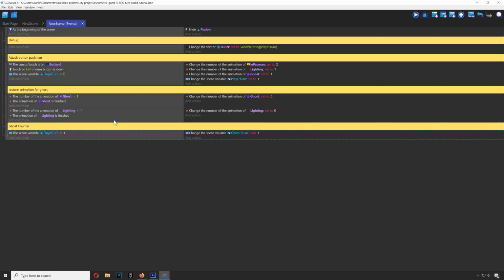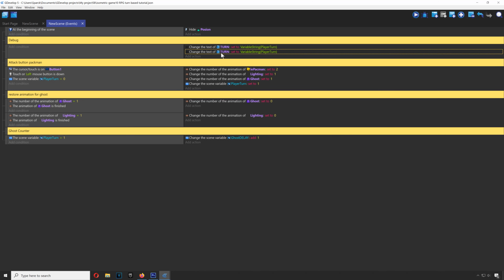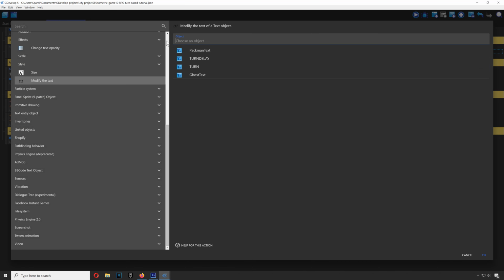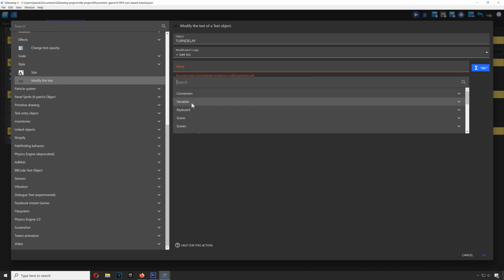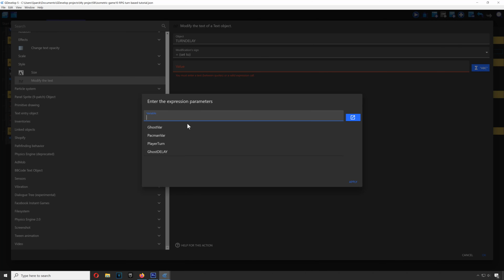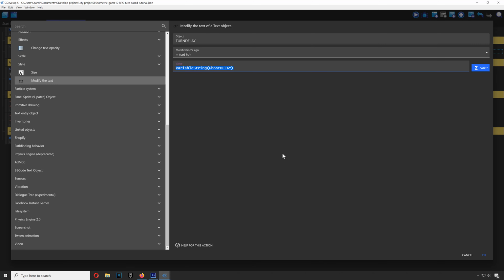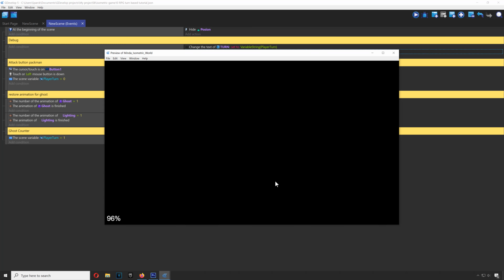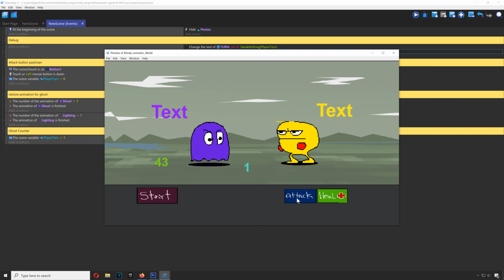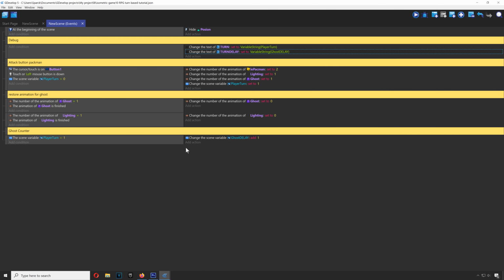And we probably want to display the variable too, so let me just copy this here and paste it. Let me set this to turn delay, and we want to display that variable, ghost delay. Maybe I should have called that ghost delay as well, not to get confused. So when this reaches 100 or maybe 150, we can attack Le Pac-Man. Okay, so let's do that.